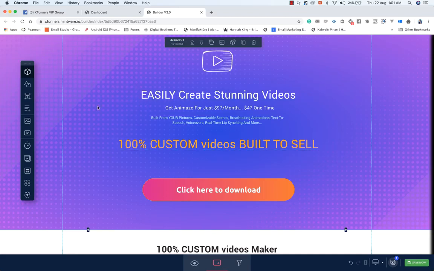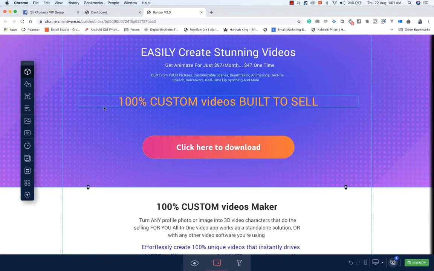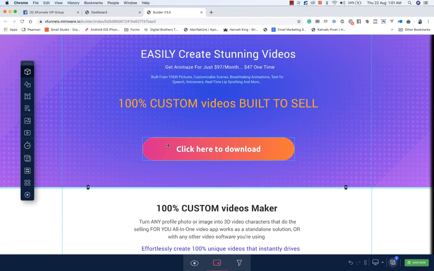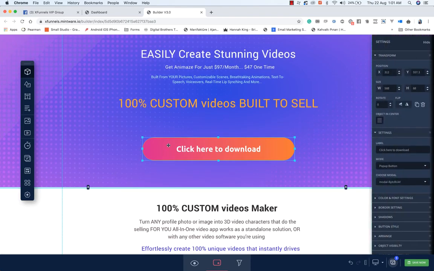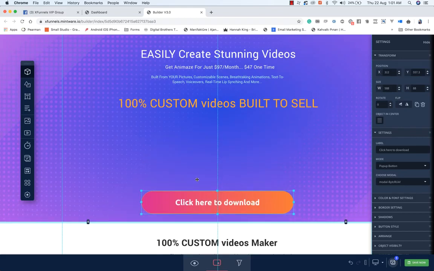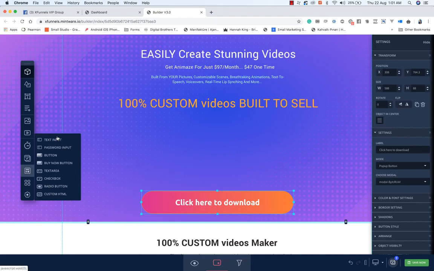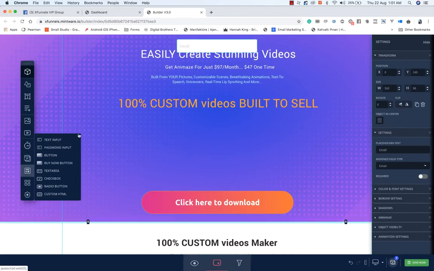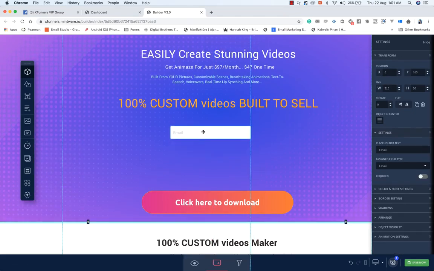Now I promised one of our users that I will show you one amazing thing, that is the form. So how does a form actually work? Let's say you have a form here: name, email address. Let me create a form here. Text input, it is name.